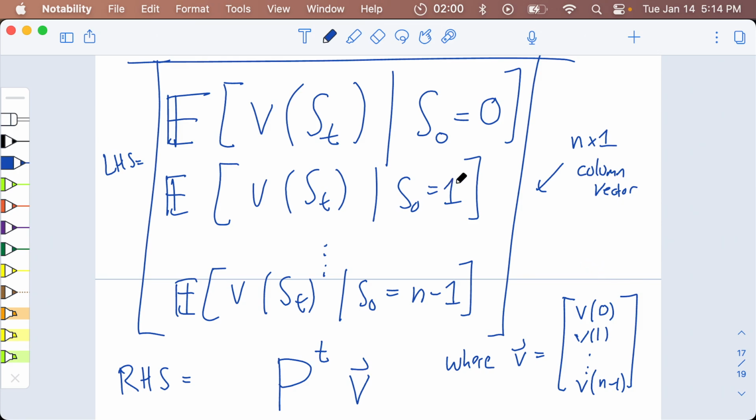As we go through the course, we're going to be looking at this picture way more often than the reverse picture. And that's because these values are going to encapsulate the rewards, right? Remember, the whole reason we're doing this is to learn about rewards and actions. And we're going to ask how much reward we get. We're going to put that into a function called the value function. And then we're going to look at how the value function is evolving on average using this kind of thing. So the Kolmogorov backwards equation says that you can get it by doing matrix powers of p to the t times v. Let me show you what that looks like in code.